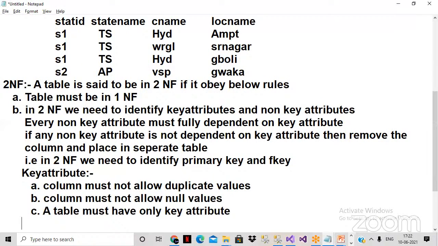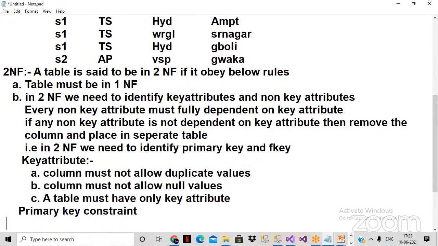Those are the rules. Now the remaining columns will be considered non-key attributes. Is it clear? So now you can ask me what primary key constraint means. Primary key constraint means it will not allow duplicate values, it will not allow null values, and we can apply only one primary key on a single table. Those 3 points belong to the primary key only. Key attribute is nothing but the primary key.